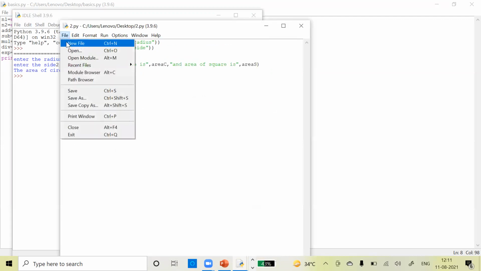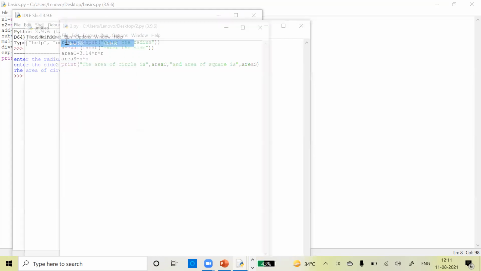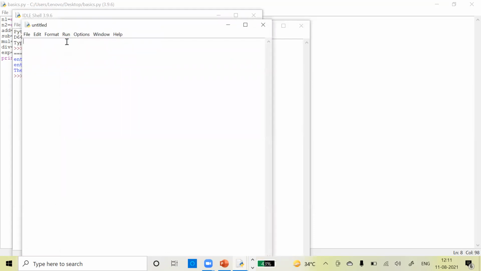After that, we are going to calculate the volume of some 3D shapes. So I'm going to start a new file, and I am helping you with 2 shapes. Let the 2 shapes be cube and cylinder. For cube you need the side of the cube, and the volume is side multiplied by side multiplied by side. And for cylinder you need the radius and height. And what is the formula? It is pi r square h.